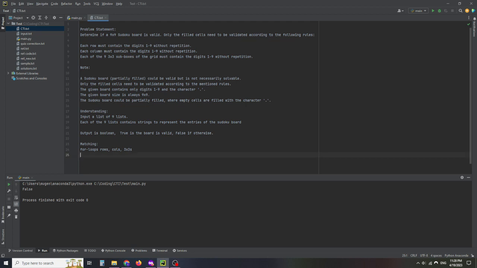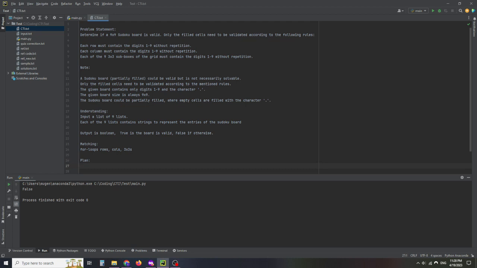I haven't seen a problem very similar to this, but if you're used to dealing with 2D arrays, which I should be from C++, I'm used to seeing this, like making a tic-tac-toe game, or a predator and prey kind of thing.